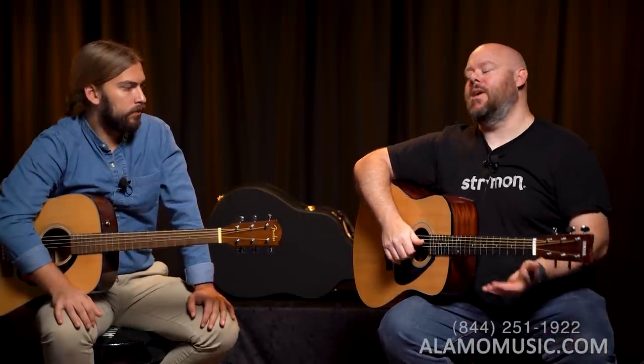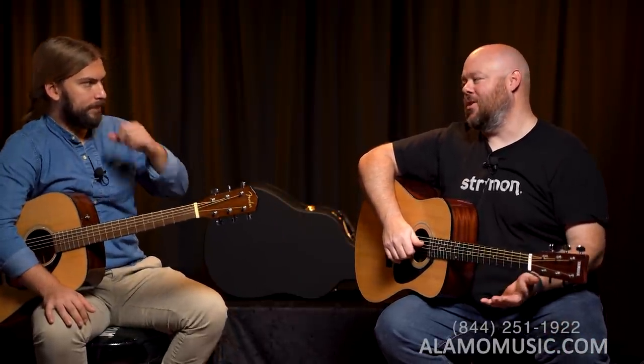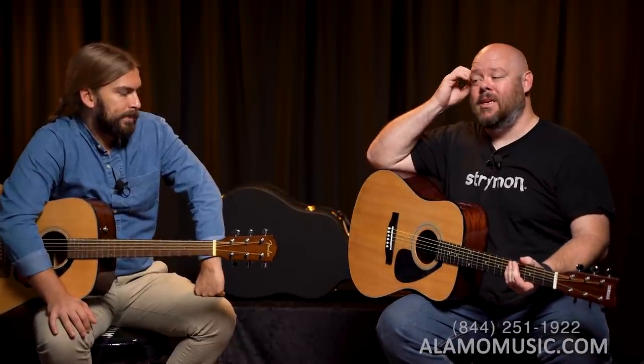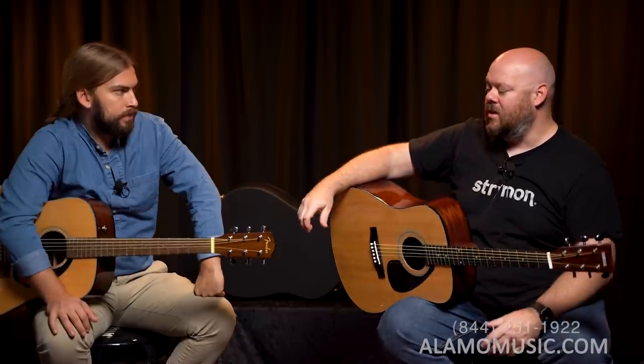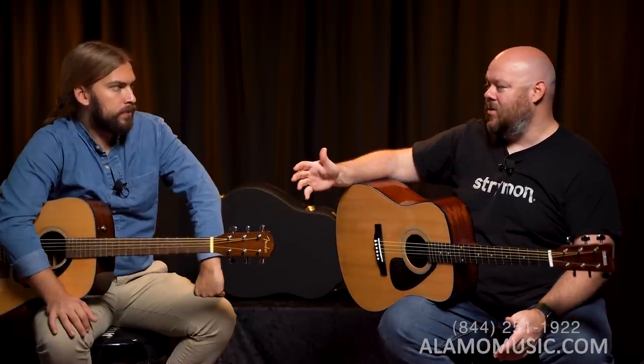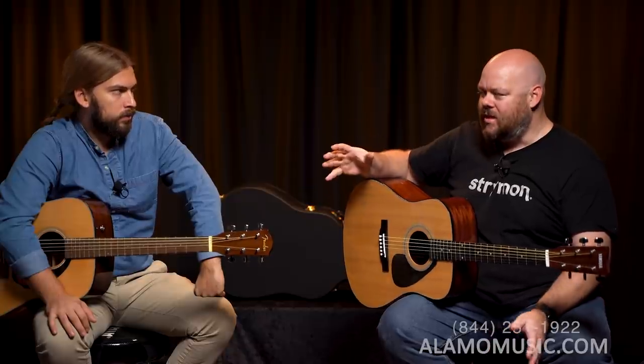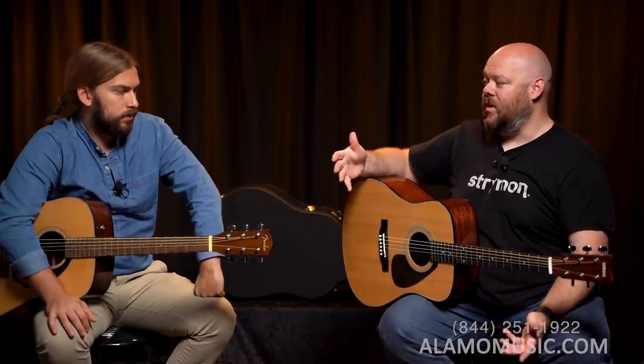So we have two great, affordable guitars from Fender and from Yamaha, two of the biggest names in acoustic guitars at this price point. And we're big fans of a lot of their models. These are interesting because they're very similar in price point, and they're very similar-ish in what they offer you.